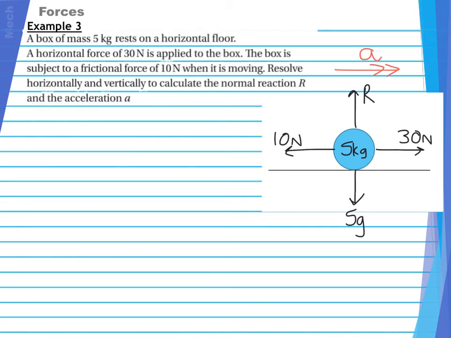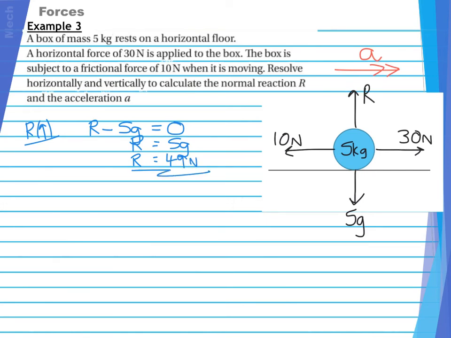Right, so as we're on to dynamics, we're going to be doing Newton's second law. However, in the vertical direction, this has to be in equilibrium still, otherwise the particle wouldn't be staying in contact with the surface. As soon as there was a resultant force in this direction, either that ball would be flying through the floor or it would be coming off the floor. So resolving vertically remains the same as with statics. Resolving vertically, upwards we have R, downwards we have 5g, and so therefore that equals 0. And rearranging, R equals 5g, and 5 times 9.8 is 49 newtons.